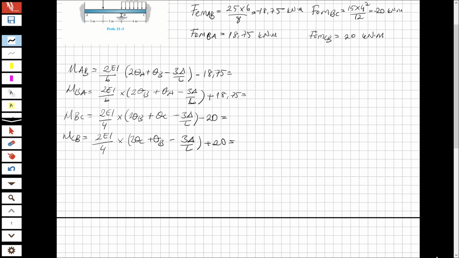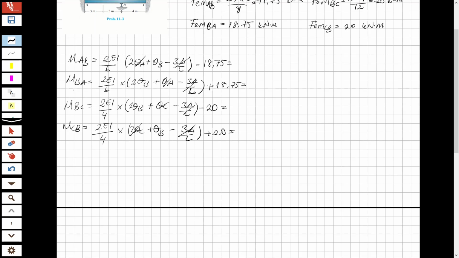So now you know that both sides of the beam are fixed, so we don't need to calculate theta A and theta C, because there will not be any rotation, and we don't have any settlement either, so we don't use delta. So now you can see we just have two equations and one unknown, so we can solve it.